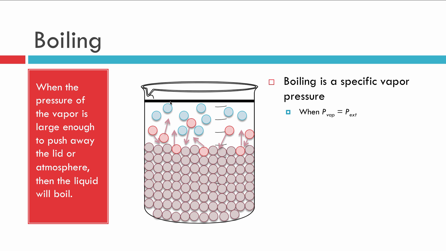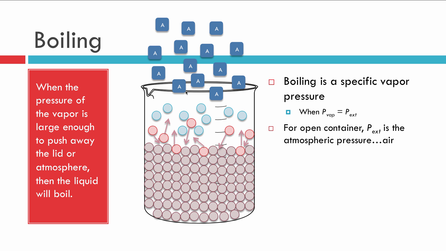In this case, we've got a lid with some weight to it, pushing down via gravity against all the molecules in the container. If these gas molecules can push up on the lid at the same force that the lid is pushing down, then we've reached the point where we see boiling. This can happen not only with a lid — if we remove the lid, we can imagine what's actually going on inside our containers when we're cooking food. The pressure pushing down is caused by the atmosphere, and the vapor has to be able to push that gas away. The pressures just have to be equal.